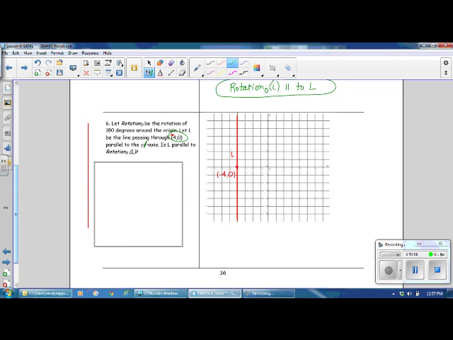So in order to do this rotation, take a point and let's pick another point. Let's do this one up here. So we have -4, 1, 2, 3, 4, 5. This point is -4, +5. Then draw a line through that point, through the origin, and then just extend it. And then trace that line, the original line L, and the line that we've drawn. Then we'll rotate our point.